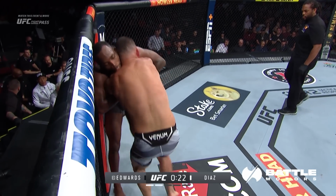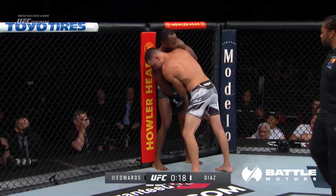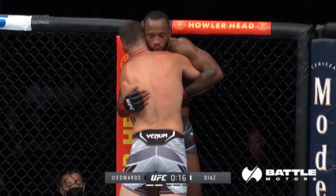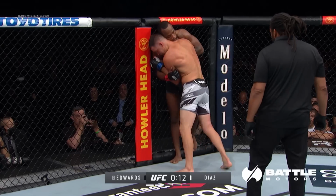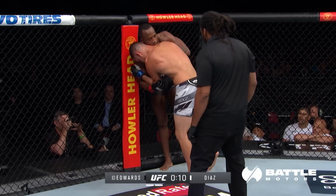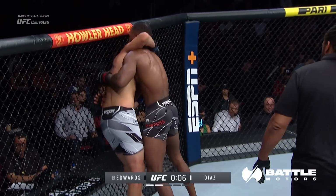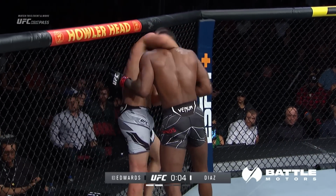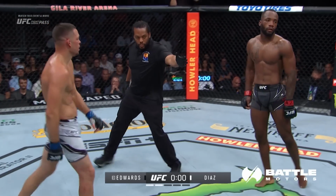Now he's going in for his own takedown here. Diaz has looked fairly strong in these clinch situations tonight. Yeah, and that leg entanglement that they were involved in shows you there's some real danger on the ground, in particular with Nate Diaz. And maybe that's his best bet to try to win this fight. Feels a whole lot like a main event. Ooh, spinning back elbow there from Edwards. Easily could be.